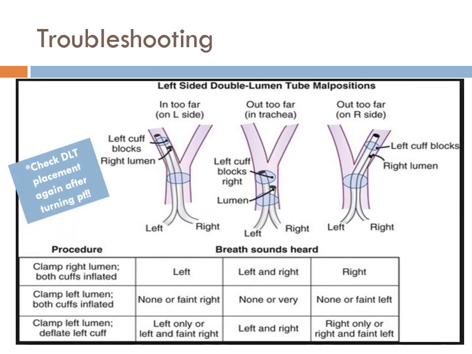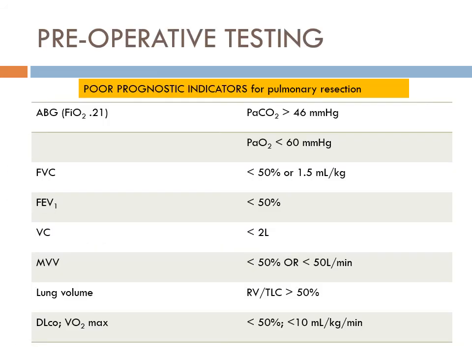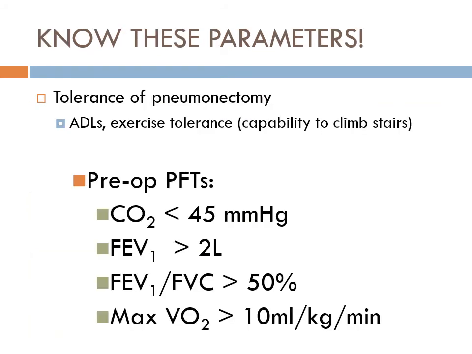Okay, this is a picture that helps again with the different views and different things being clamped. So these are just preoperative testing and such. What might concern you with these tests, PFTs, ABGs, people's reserve if they're doing physical activity? We usually ask them, can you climb two flights of stairs, but you can actually do more definitive testing. So you have to know these numbers.